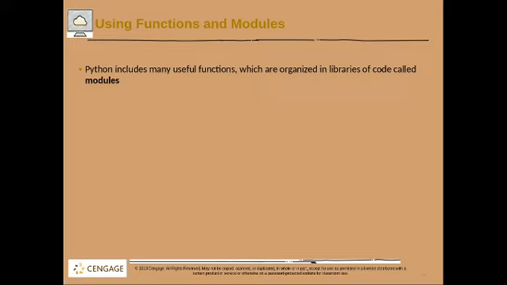For instance, pandas is specially designed for statistical analysis. If you want to perform specific statistical calculations, you need to import your pandas library.